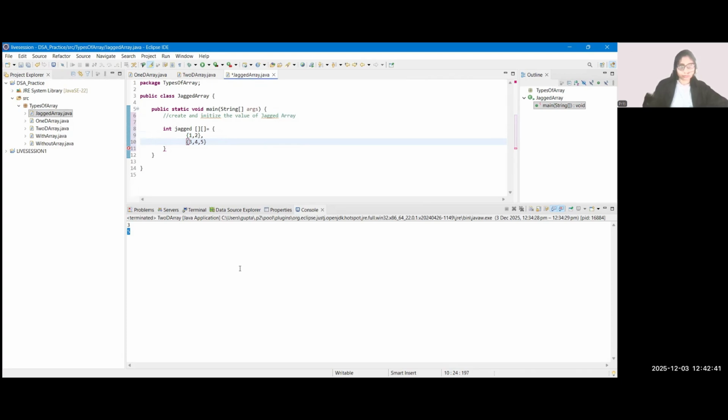See, this is called a jagged array. System.out.println.